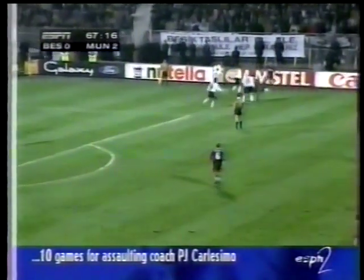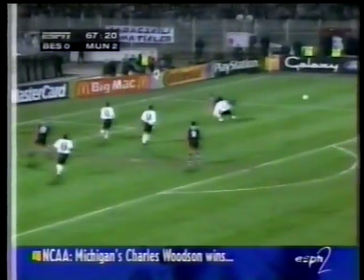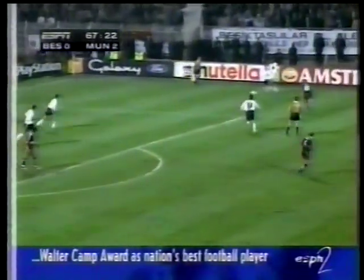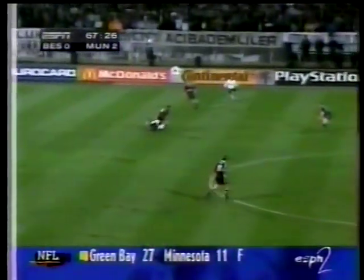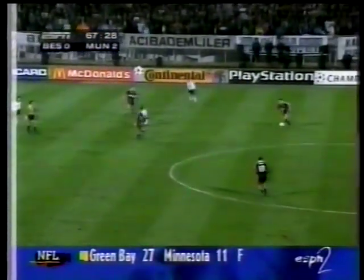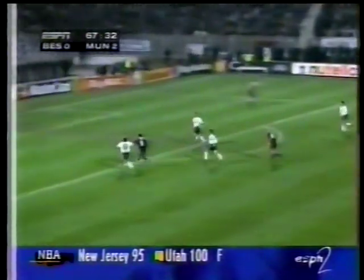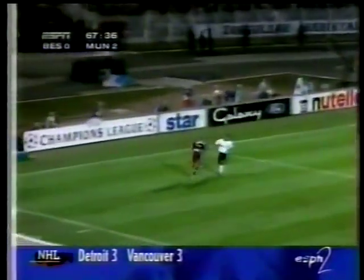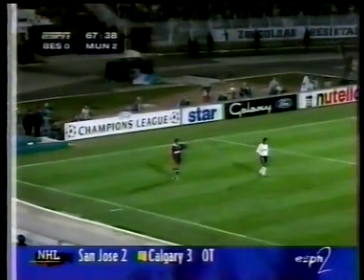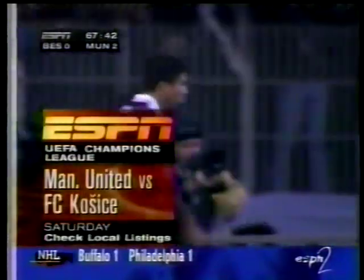Harman with the throw. Harman there playing that one through. Mehmet Scholl again, the willing runner, running into space. Got great vision as well as a great set of lungs, the way he keeps running. Mehmet Scholl. And now Elba. Ball just bounced away from him. But you can see the threat that Elba possesses. He almost got on the end of that one.